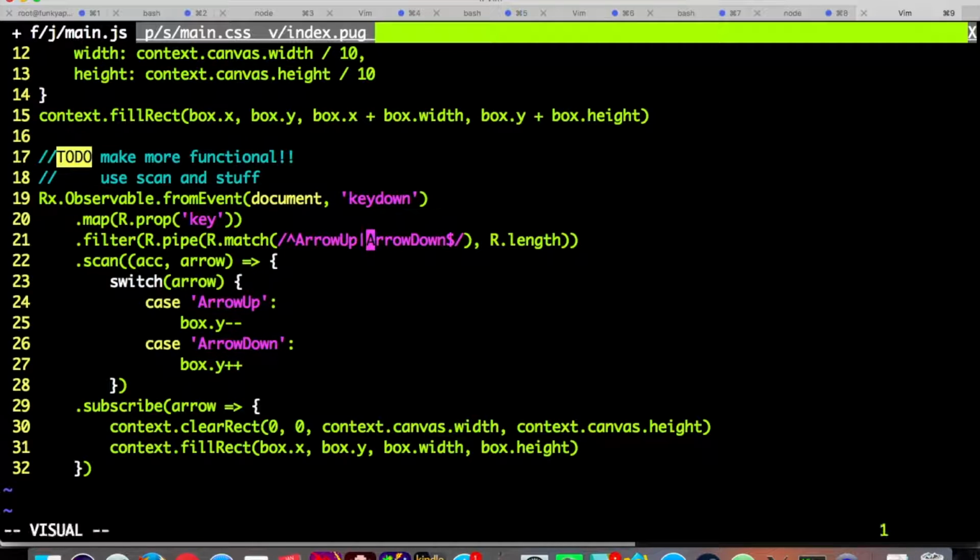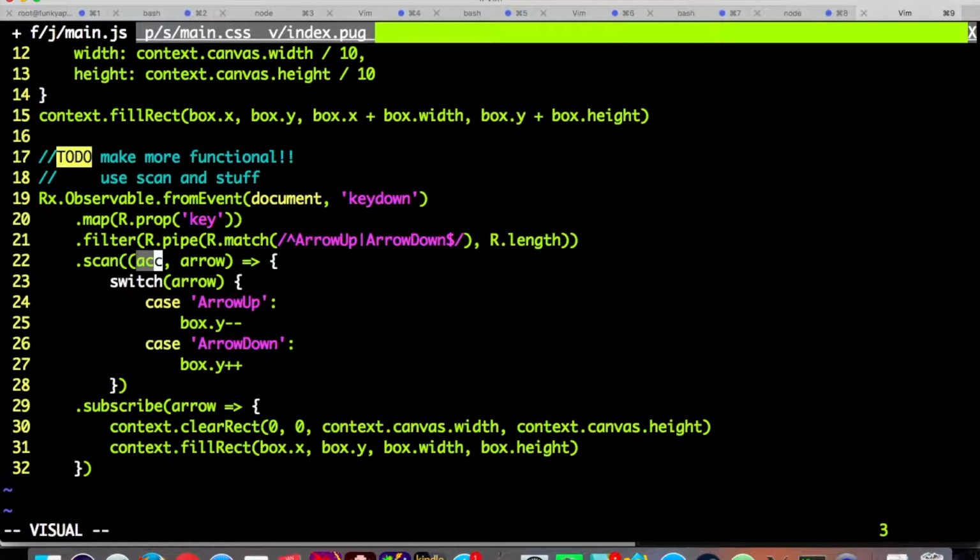These are the elements of our list, and the list keeps growing in size because I keep pressing the up arrow and the down arrow. And what this scan does is it takes that arrow that I'm giving it, and it's going to somehow add it to the accumulator, and scan is going to keep track of this accumulator value.